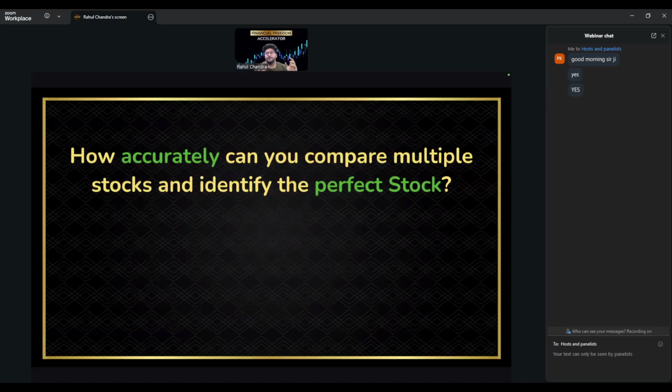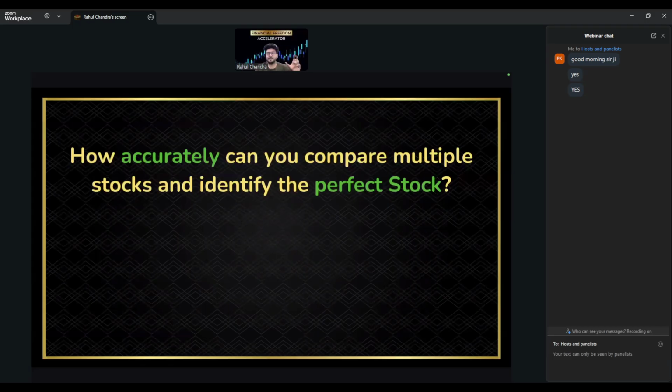But will you only conduct a maths exam or will you only conduct a physics exam? No, right? Because if you only conduct a maths exam, you'll get the best math student. If you only conduct a physics exam, you'll get the best physics student. But is that your goal? No, right? Your goal was to find the overall best student. So you conduct exams across all the subjects and see who scores the highest overall marks. That is how you determine.